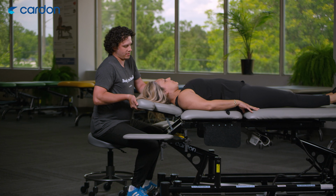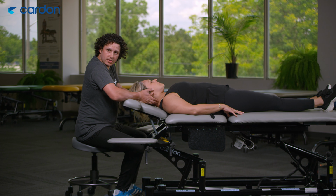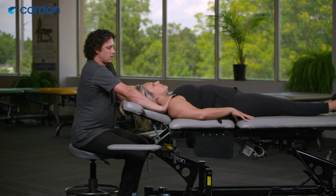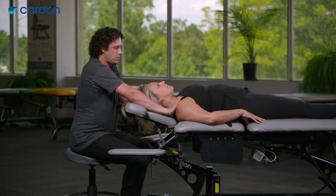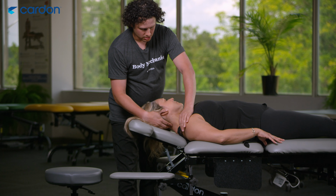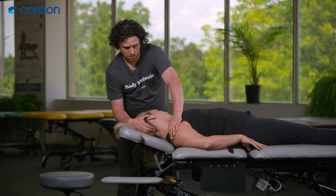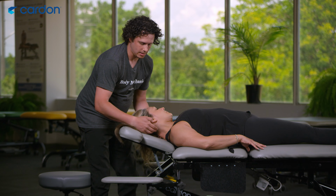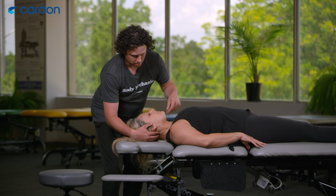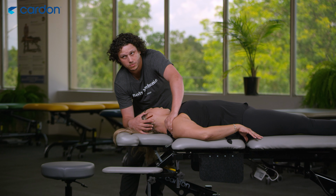Again, if you want different heights, if you need to adjust the area, I can come in here and be really specific on the different vertebrae because the headrest can rise and fall very easily. You can come in and do some nice fascial work and get some good stretching. Again, I can raise it in here, so I have different heights. I can stretch out the neck, and then I can lower it so I can get the different levels of the scalenes: middle, upper, and lower. So we get a good stretch in through there.